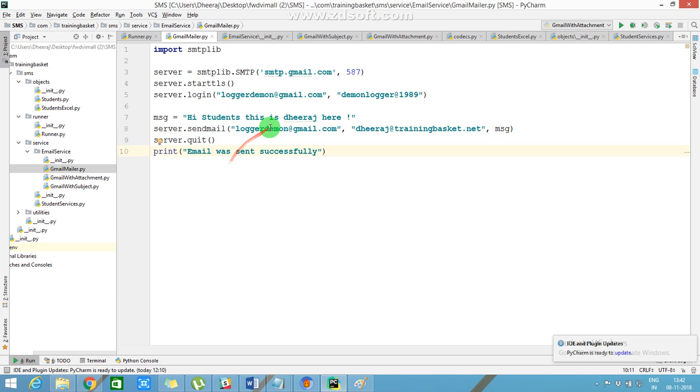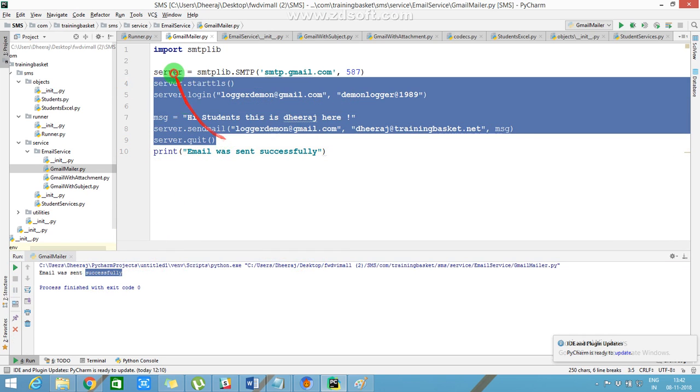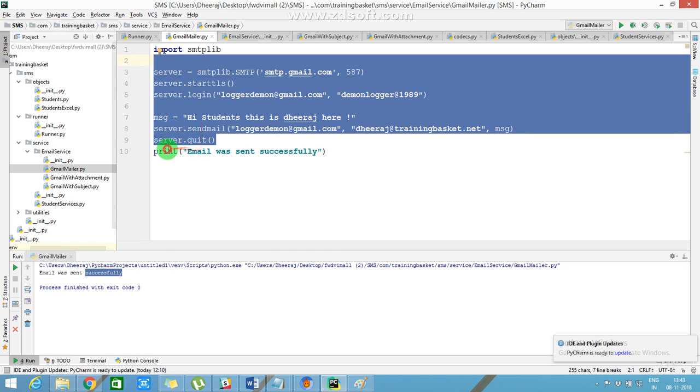Thereafter I will print a message that the email was sent successfully. In case you encounter any errors or issues, the program will stop there and it will not reach this print message. If you want to handle any exception, you have try, except, finally statements to check what kind of error was thrown. I'm not using them all. I'm just running this script, and if I get the message, email was sent successfully, in the output, it means the program was not broken in the meanwhile.